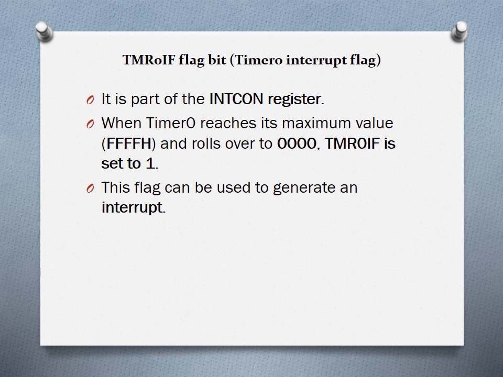So at this time the timer 0 interrupt flag will be set to 1. The timer 0 interrupt flag is available in the INTCON register. So while writing the program, one has to configure the timer 0 control register, and once the timer is started, one has to check the interrupt flag to see whether it has overflowed. Once the timer flag is set, the programmer can write what has to be done next. This is mainly based on the program. One has to write the program.